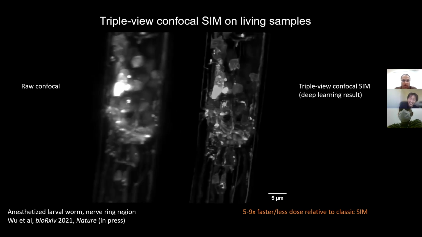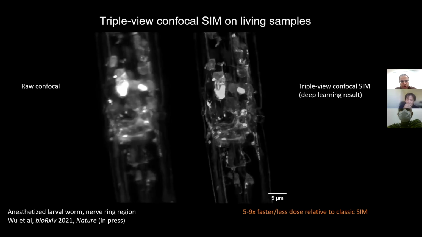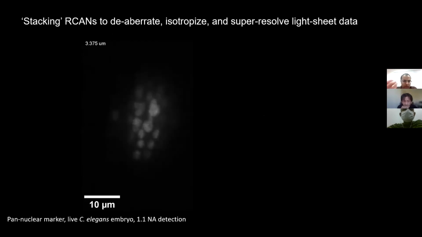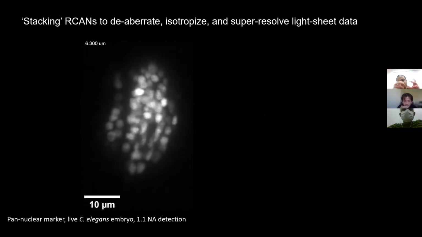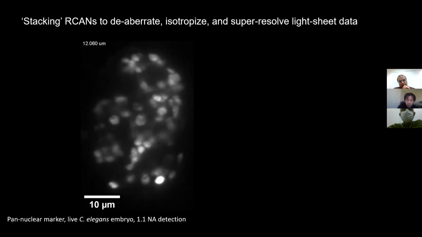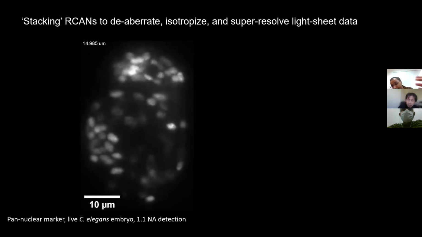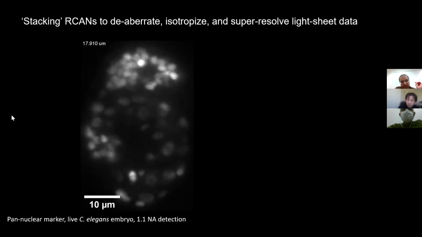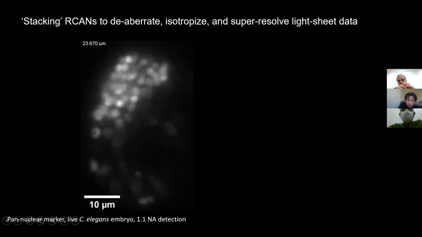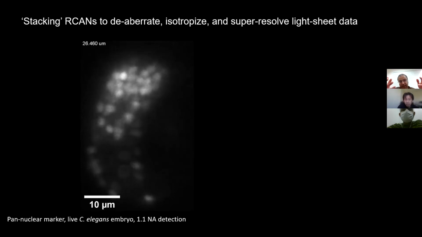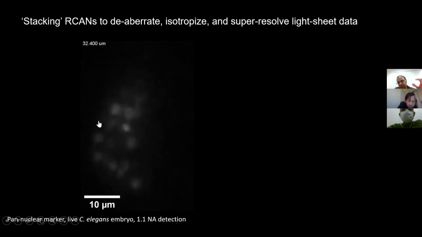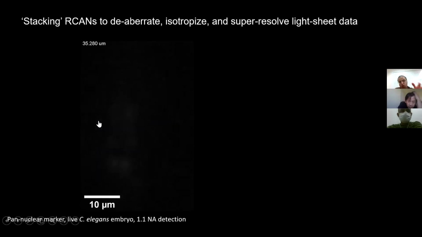So one final example, which is kind of unpublished. Getting back to light sheet microscopy, which we use a lot, we routinely image these densely packed samples, where we have these nuclei that are packed inside a C. elegans embryo. And you can see as we go through the stack that on the far side, eventually you just get a smush, a haze, because of aberrations, because of poor axial resolution, even at fairly high NA, where you should be able to resolve these nuclei. It becomes very difficult to run segmentation algorithms on this raw data.